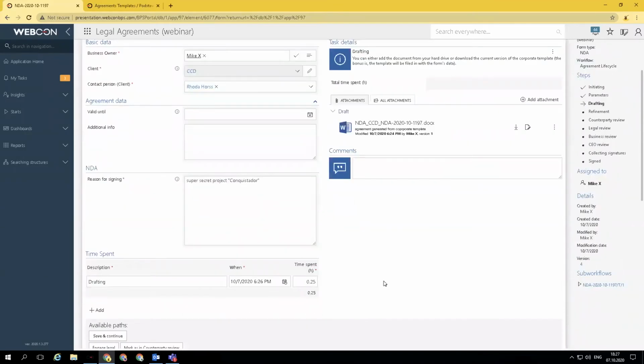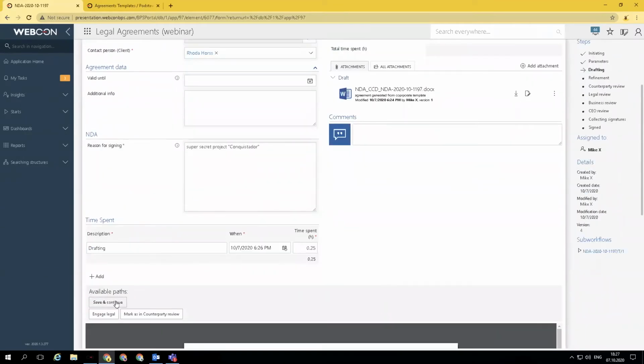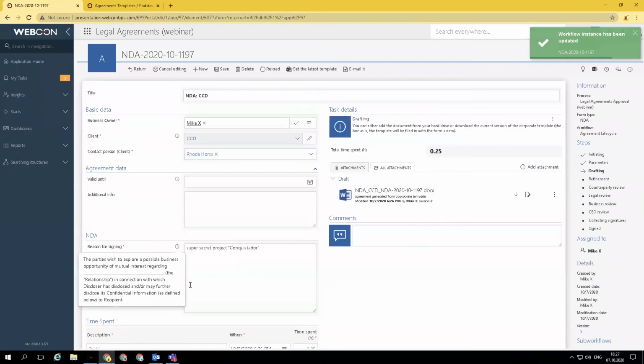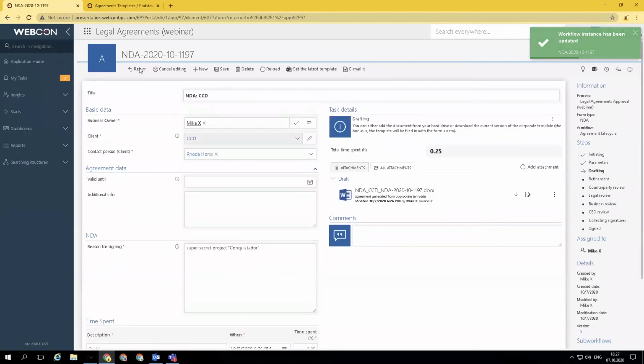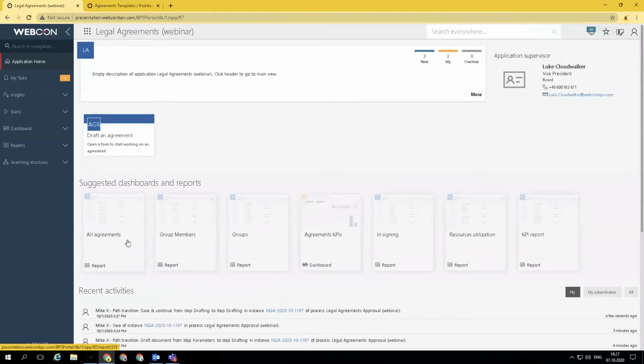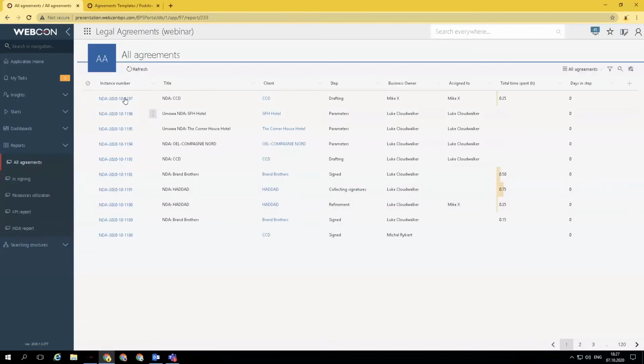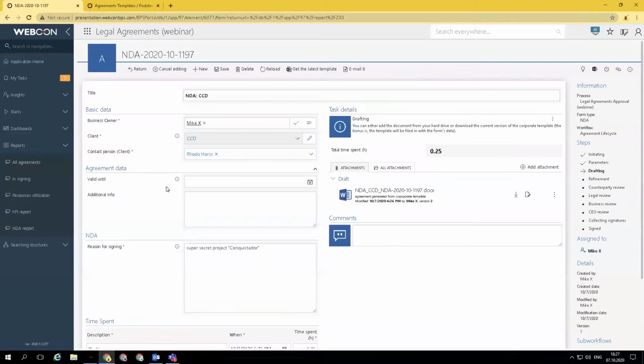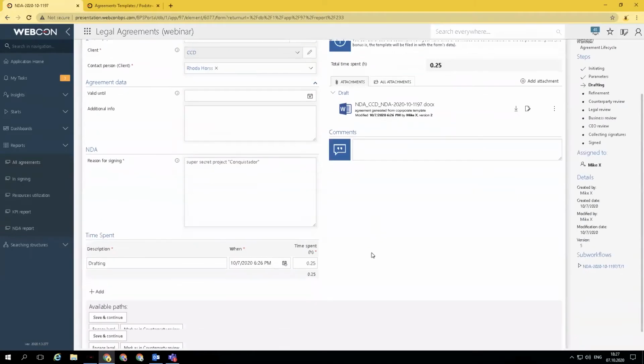And now I have to decide, do I want to save and come back and work on this later? I don't have to fill out the form now. This is not my one and only time to work on it. I can, heck, let's just do this. Let's save this and continue. And let's say now I go off and I do something else. I'll come back to this another time. And when I do that, here it is. All my work is still here and I can continue to work on it. I can even log more time and so on.